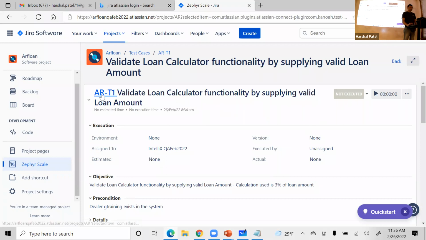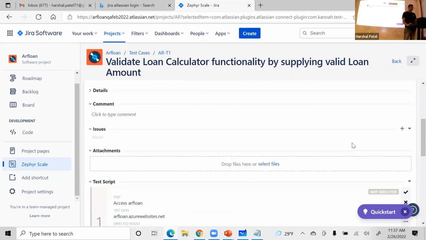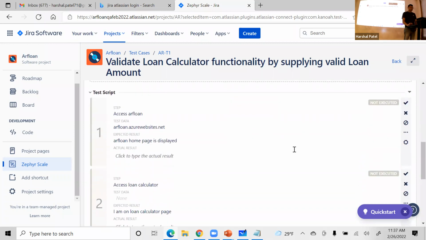And it says, so it will bring me to the test case, right? Execution cycle, okay, execution mode. And here, I have not executed, that shows up as a status, but I can click on this start to just record the time, how much time it takes and so forth, okay? But at the bottom, if I scroll down, I will see again all the steps.